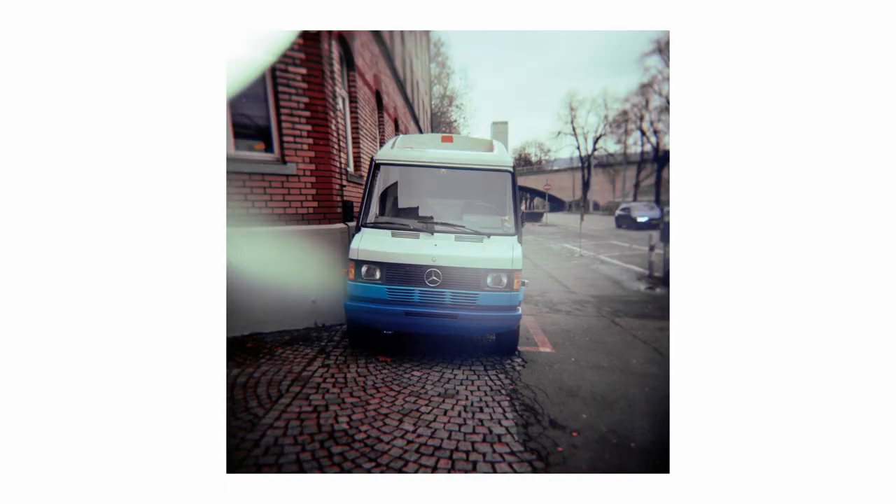If you forget that you set your focus to some other setting — like infinity — from your last shot, you might take a photo with the wrong focus settings without knowing and with no way to check the results. The same applies to the primitive aperture settings. It also has a bulb mode, and if you accidentally touch it and set it to B, you'll find out very, very late.